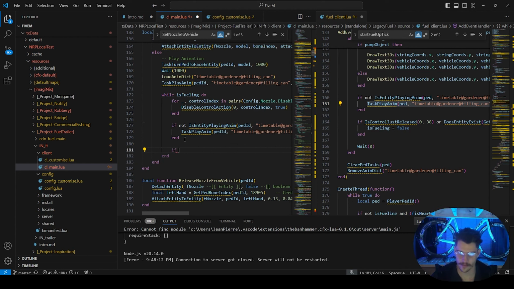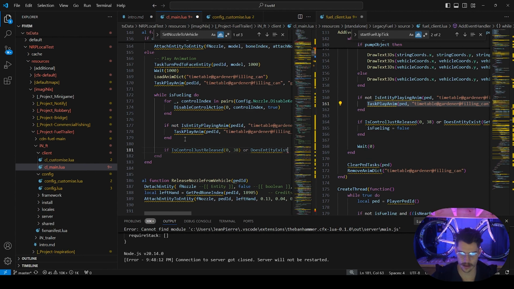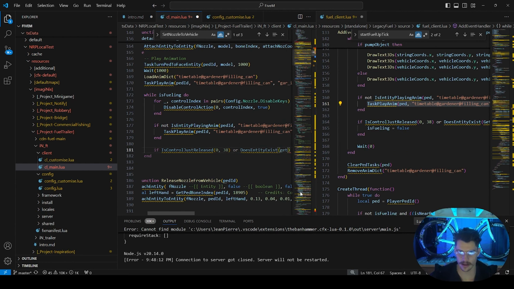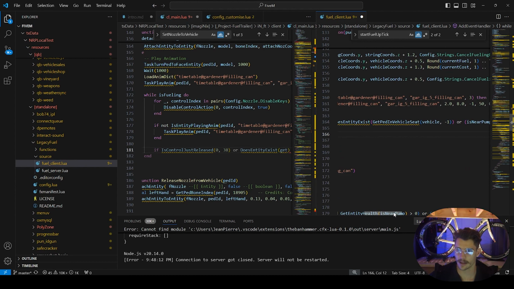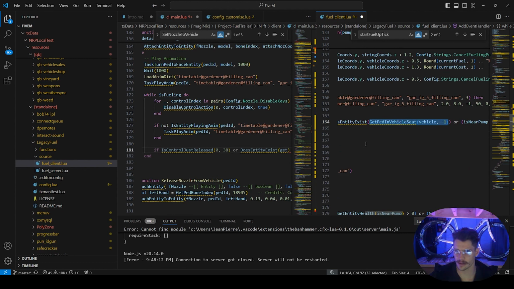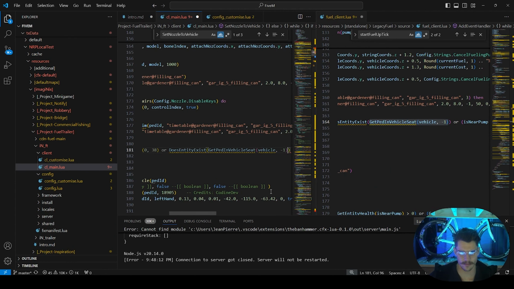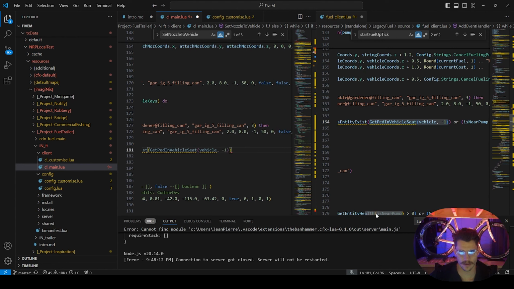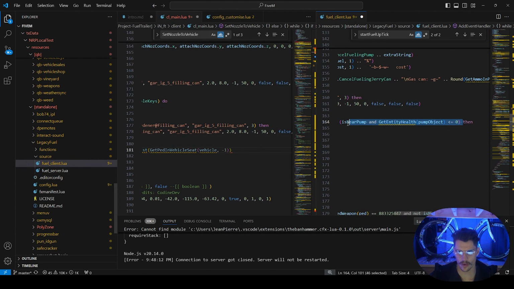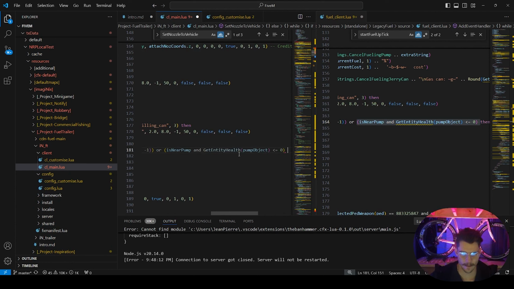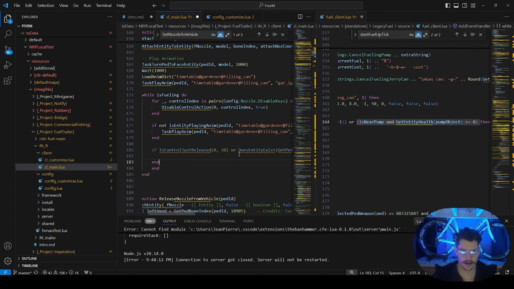And then if is control just released, right, 38, which is E, or does entity exist, get ped and vehicle seat, or then end.